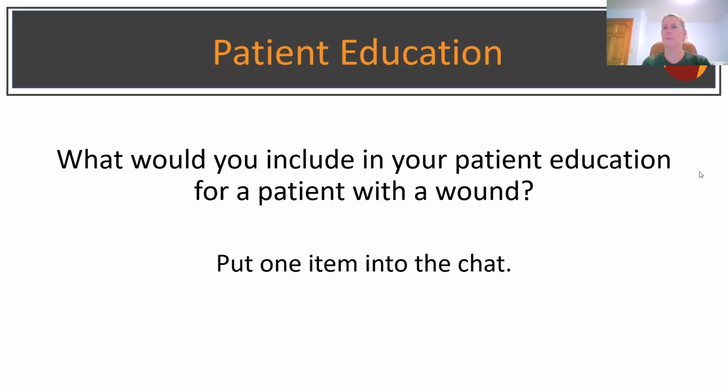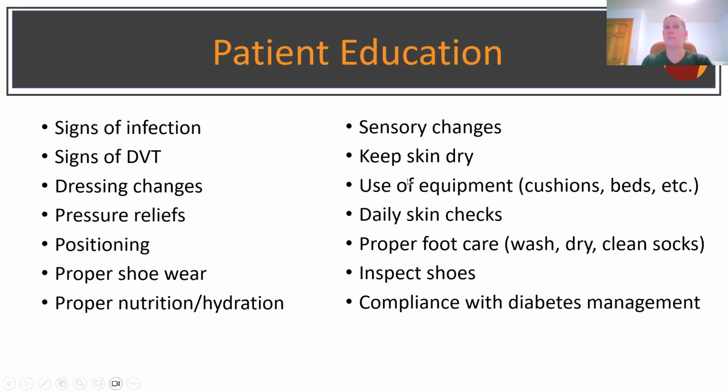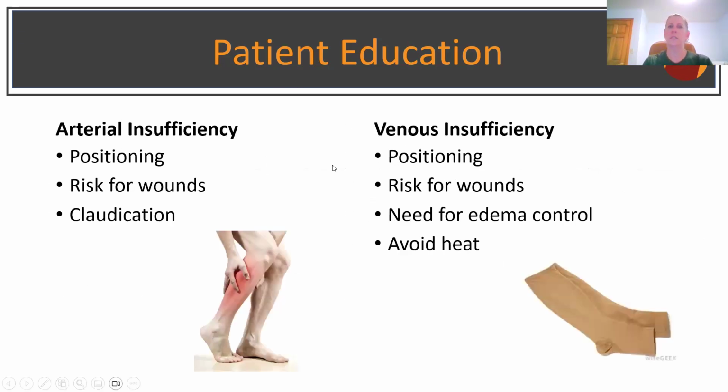Yep. Good list. Okay, let's see what I've got. Signs of infection, signs of a DVT, dressing changes, pressure reliefs, positioning. Some of this we already talked about. Proper foot care, hydration, sensory changes, right? If I've got that Unna boot on and their toes go numb, I probably got it on too tight. They better let me know. Yeah, so I think we covered a lot of these things already, but yep, good. Just some other patient education.